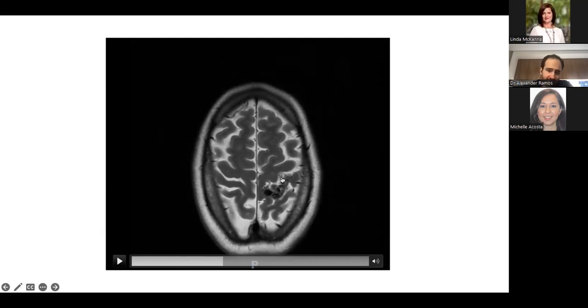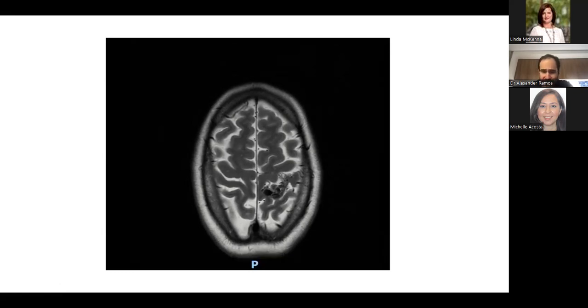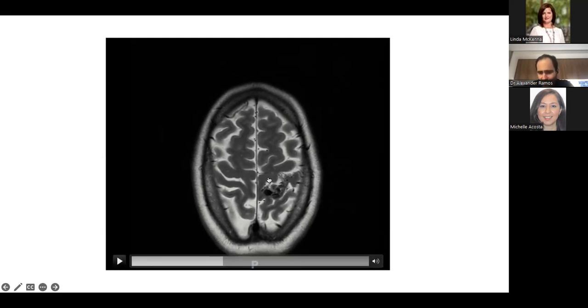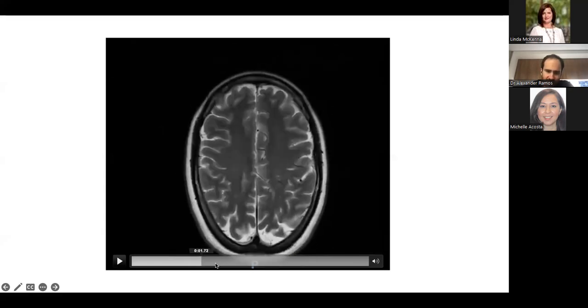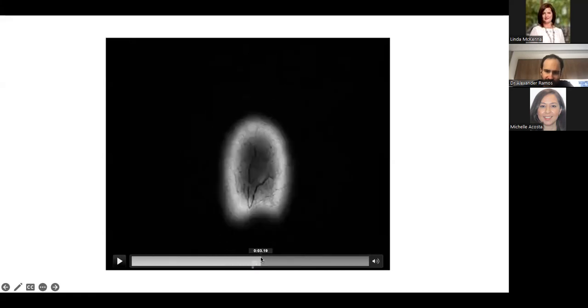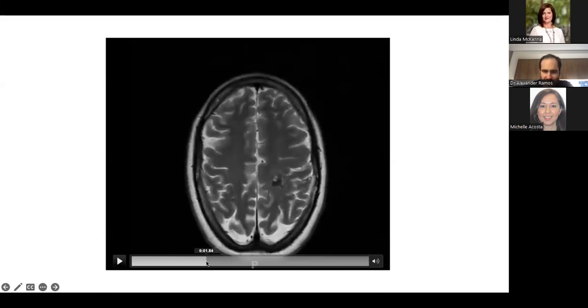There's no evidence that it bled. You would see signal if there was blood, and the brain around it would usually have some signal, which implies that it's angry or has some edema. So there's no evidence that this thing bled, but AVMs, unruptured AVMs, can cause seizures or epilepsy. It's pretty small. This is probably less than 3 centimeters. It looks like there's only one big vein and it's draining superficially, so not deep draining.